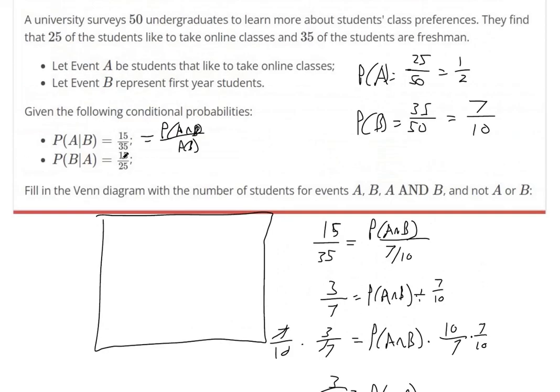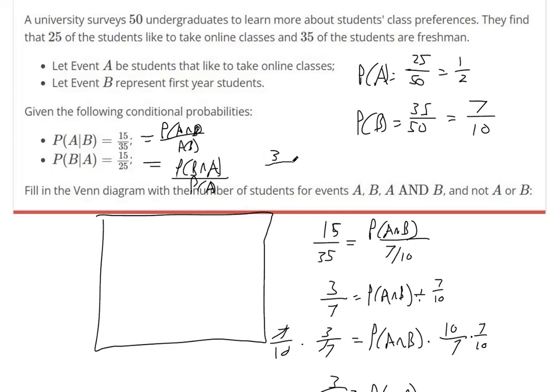We can do the same thing with this one, but we should get the same thing because the probability of B given A, that's the same thing as the probability of B and A, which is actually the same. If you say the probability of going to lunch and getting hit by a meteorite, that's the same thing as saying the probability of getting hit by a meteorite and going to lunch. So the order doesn't matter there. So if we were to plug in the probability of A, we should be able to get the same thing, and we could just double check that.